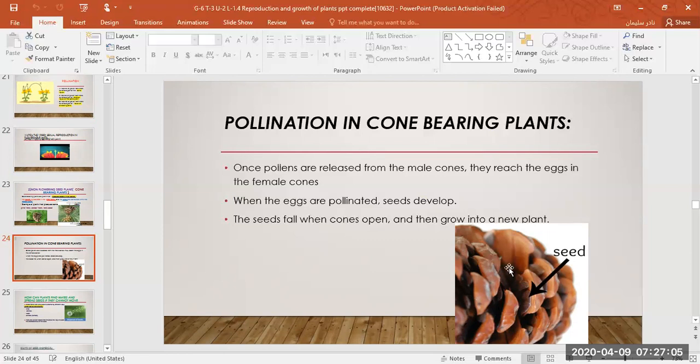If you ask yourselves, where are the seeds in the female cones? They are here. Do you see? These are called the scales. Between the scales, seeds are formed. This is all about the cone-bearing plants. They are seed plants. They reproduce sexually. We have also in these kinds of plants male and female sex cells. Inside the female cone, fertilization takes place and the seeds form.